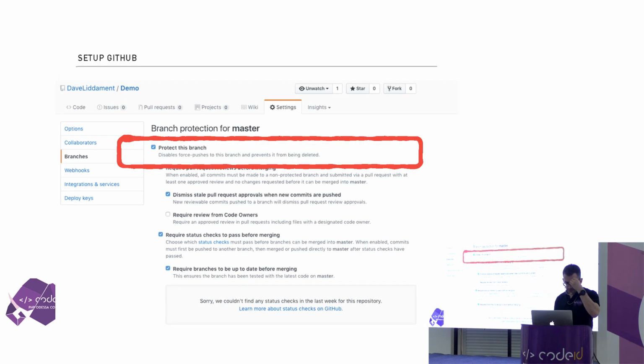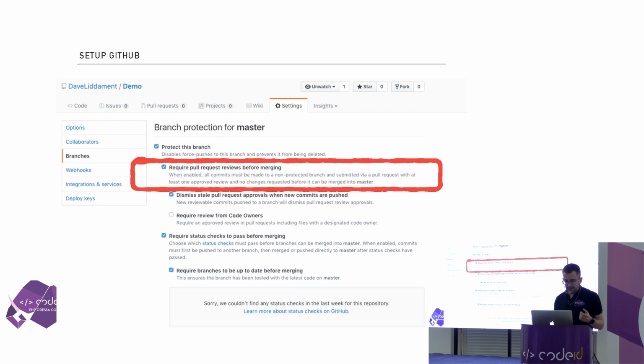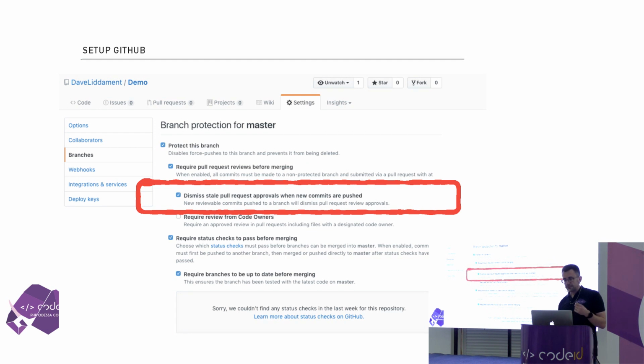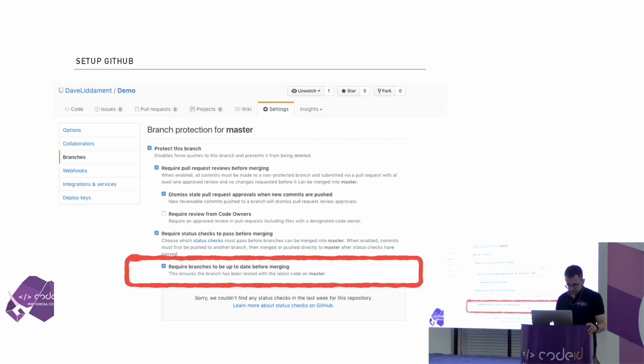So we can say we're going to protect our branch, and we can require, just by ticking this, probably a bit hard to see, but download the slides, we can say we cannot merge this pull request in until someone has reviewed it and signed it off as OK. We can do things like say, if it was all signed off as OK, and then I've subsequently pushed some new code, then I have to disregard all the previous checks. So somebody has to go and check all the new stuff you've pushed up.